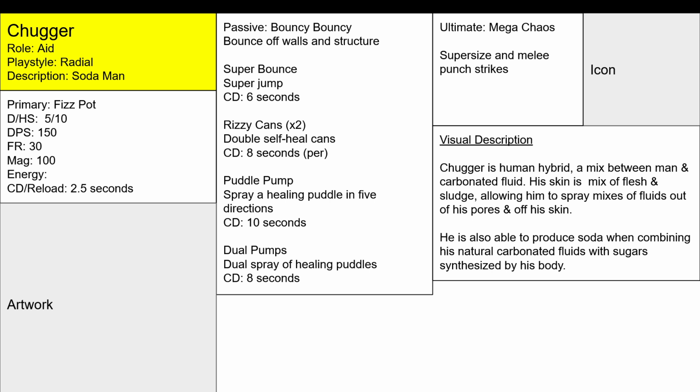Passive, Bouncy, bounces off walls and structures. His skin is made out of sludge and flesh, so he can pretty much bounce off of anything, because he's basically like a human snowball, or human ball of water. Super Bounce. Instead of just jumping, he can super jump, like 3 times the height of a normal person. Rizzy Cans, double self-heal, times 2, 8 seconds per. To heal himself, he whips out a can of his own fluid and sprays it like a perfume bottle all over him, and he can do it 2 times, 8 seconds per can.